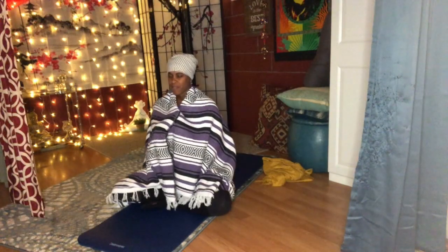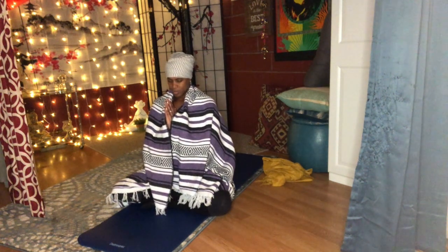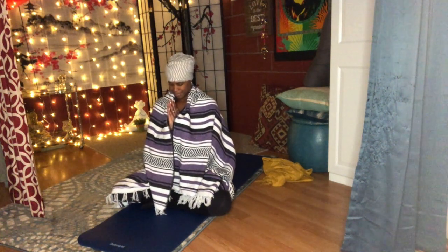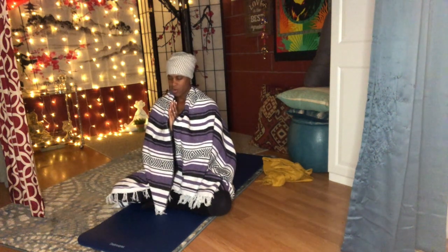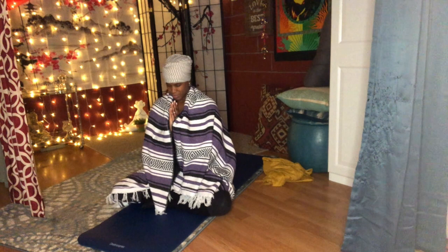Bringing our palms back together at heart center. Chins going down towards our chest. Thumbs connecting with our chest, our heart chakra. Going inward. Finding our silence.